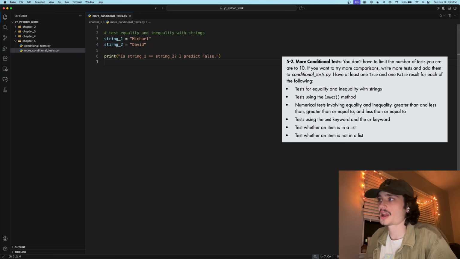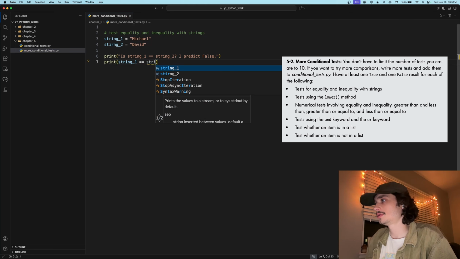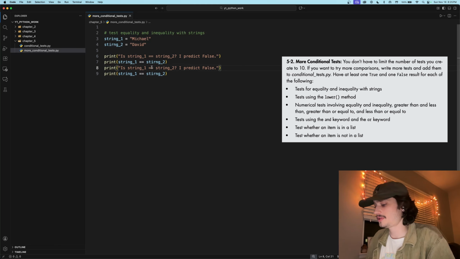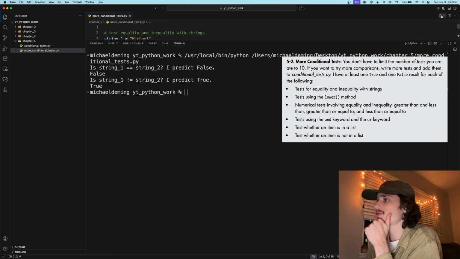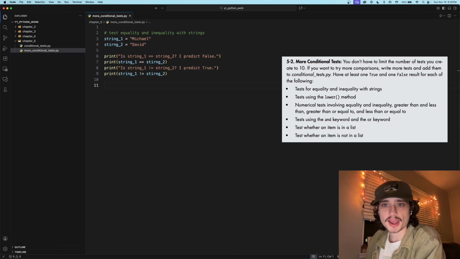These two strings do not have the same character values in the same order, so these are false. We'll print string 1 equal to string 2. We can duplicate this down and just flip this to an exclamation mark, and this as well, and then say this is going to be true now. And we run this, we get false and true. Cool.